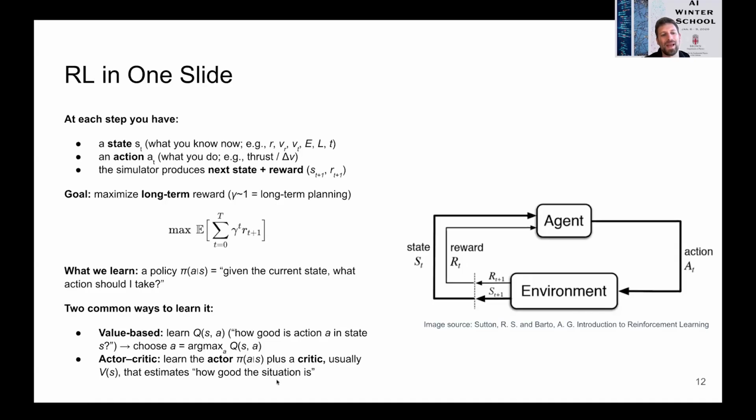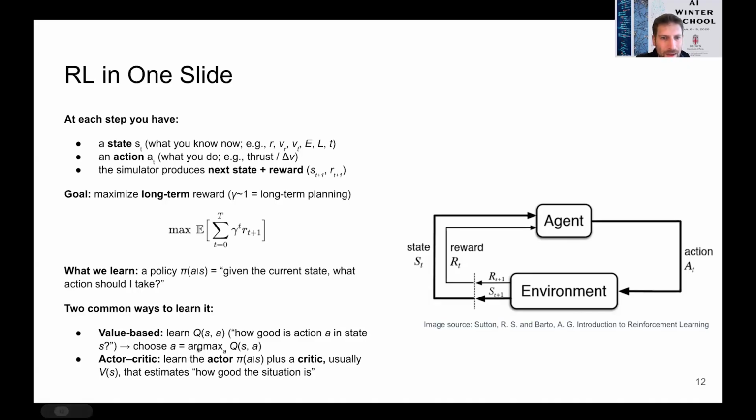At a high level, don't worry too much about the functional form for these. These are actually black box neural networks for our purposes here. So the pi and the v of s are actually neural networks, and given a state, it's going to spit out the action, or it's going to spit out the value of how good the situation is. Those are the things that we're actually going to be learning, given many simulation runs.